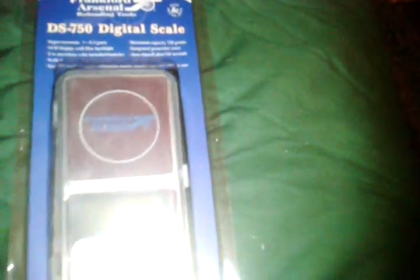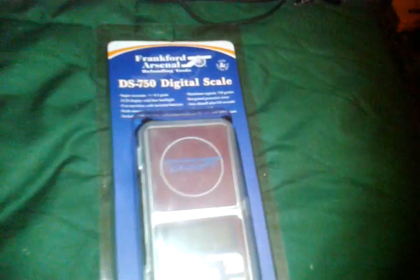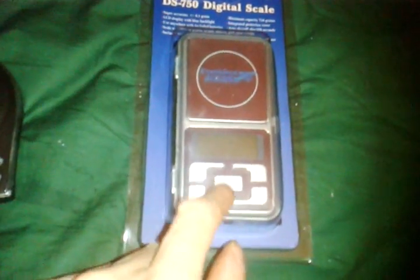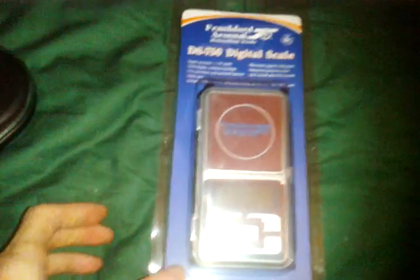And as you see, this one's only got 2 buttons. You know, on and tare, and then cal mode is the second one. This one's got PCS, units, on, off, tare, and light. And it's got blue background. And it's got an integrated cover built in that I guess pops off like this, a magnetic one. It's got a magnet inside there, and it's got one inside there, and it holds it on there. It's pretty cool. They're both good though. I still love the round one as well. But anyway, this is what the new one looks like.